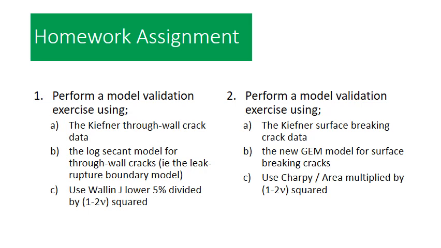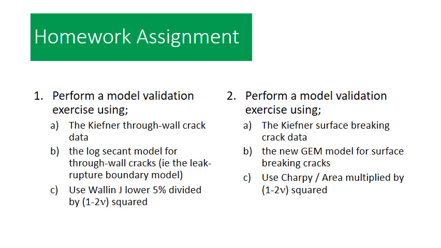The first is to perform a model validation exercise. In the first set, we're going to take the Kiefner through-wall crack data. So that's 92 data points that were used for the leak rupture boundary analysis. And I mentioned earlier on that it actually works out very well, so there's a little hint for you. Use the log-secant model for through-wall cracks, as I showed you at the very, very start.